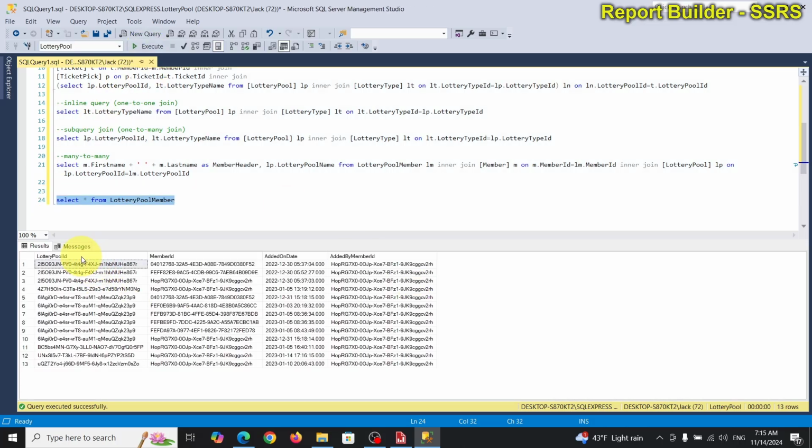If you see the IDs here sitting side by side like this in the same table, you can be certain that it is many-to-many.